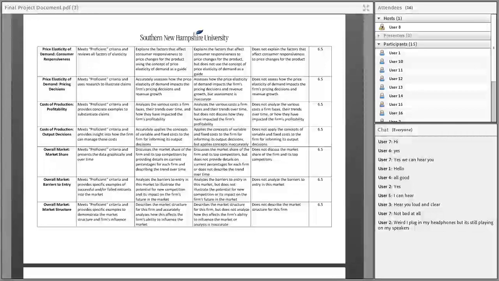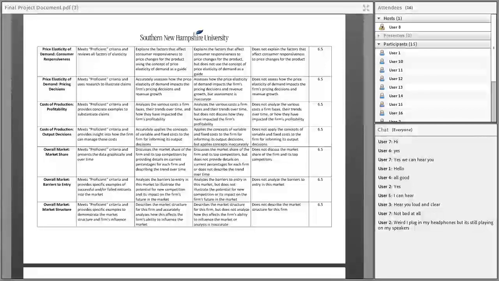For the cost of production, again, you examine the cost of production over time. And when we say over time, again, you analyze the cost of production over a 5-year period and how it impacted your firm's profitability. So you related your cost of production to the revenue of your firm. Did the costs increase and the revenue decrease, or did it remain the same? How could that possibly be? Why? What happened?